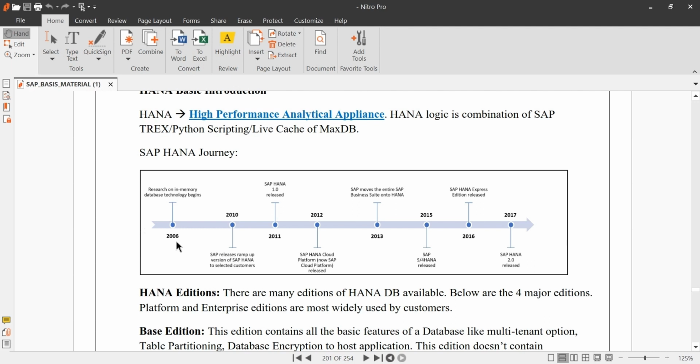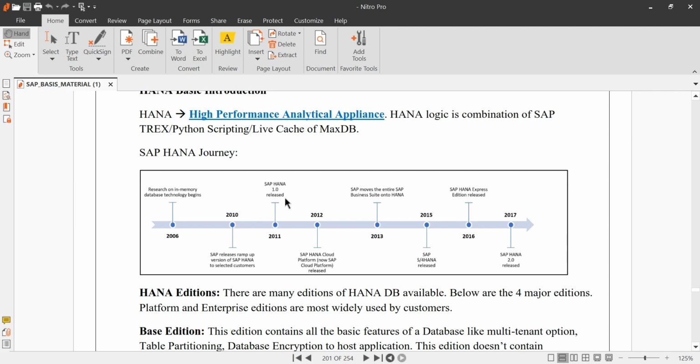Okay, and they released a ramp up version, the trial version, to some hardware vendors like IBM, Fujitsu. So they gave this software to those hardware vendors, and they were trialing whether it was working fine or not in 2010. After that, they gave some corrections to SAP. They made those changes for the hardware, and finally they released SAP HANA 1.0 SPS 03.